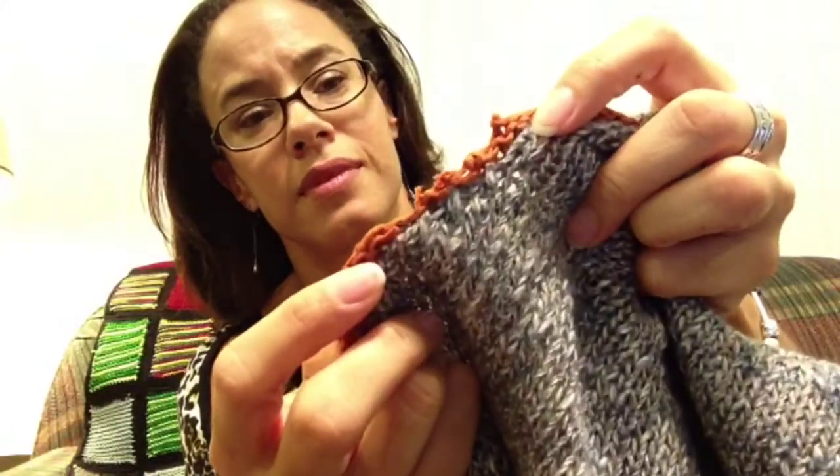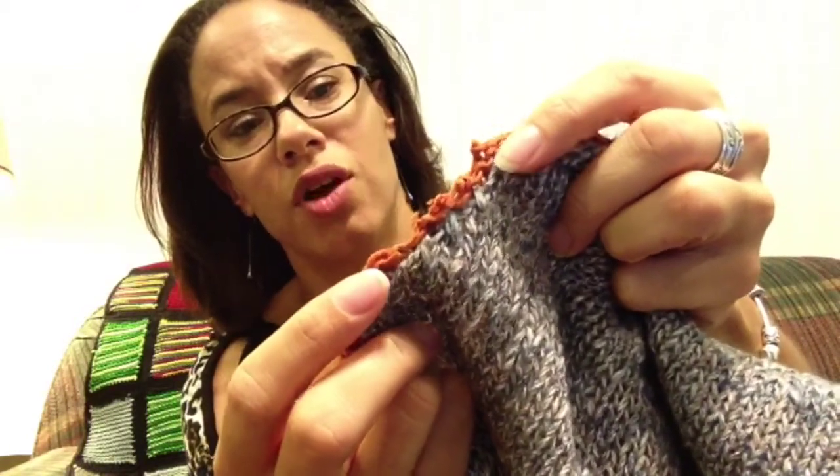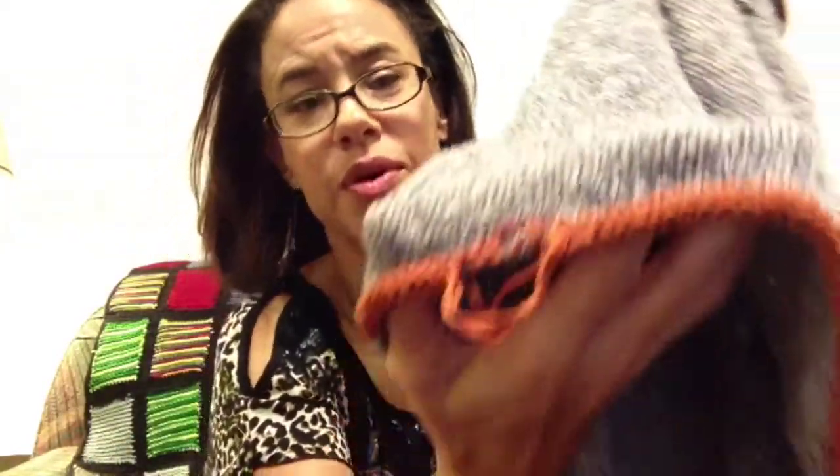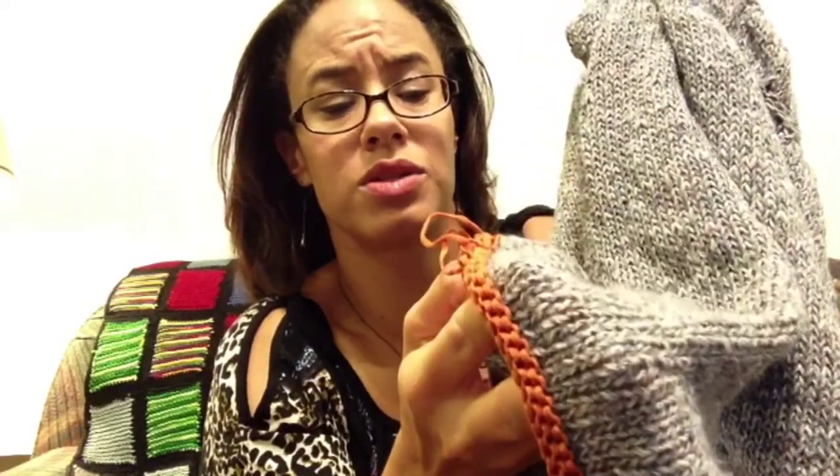When I went to the restroom one time and I was looking in the mirror, I noticed at the neckline right here that it was breaking. So I just said, oh well, I hope it doesn't unravel completely and I don't wind up with my shirt looking like it's coming apart during the day. But then as I was leaving school that day, I was talking with my boss, and she noticed. She says, "Oh my goodness, your sweater's coming apart," at the hemline as well. I don't even know if I see the break on that one, so it must have just been one stitch that popped, and then it all just started unraveling.